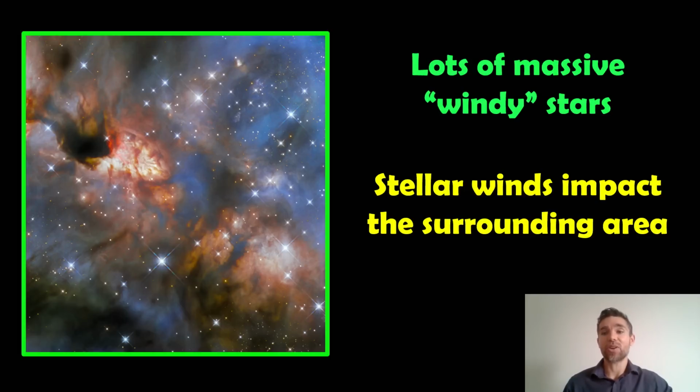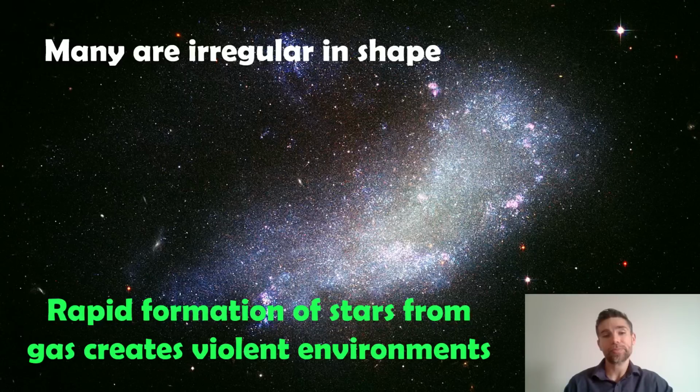So massive stars do have significant stellar winds associated with them, and they can impact the surrounding area. They can impact the formation of stars in the same cloud. They can impact how planets form. So planets will struggle to form around a massive star due to these enormous stellar winds. So maybe if we're looking for habitable planets, these blue compact dwarf galaxies are not going to be the best place, if we've got an enormous amount of these massive stars in these kind of windy environments, because they can be quite violent locations.